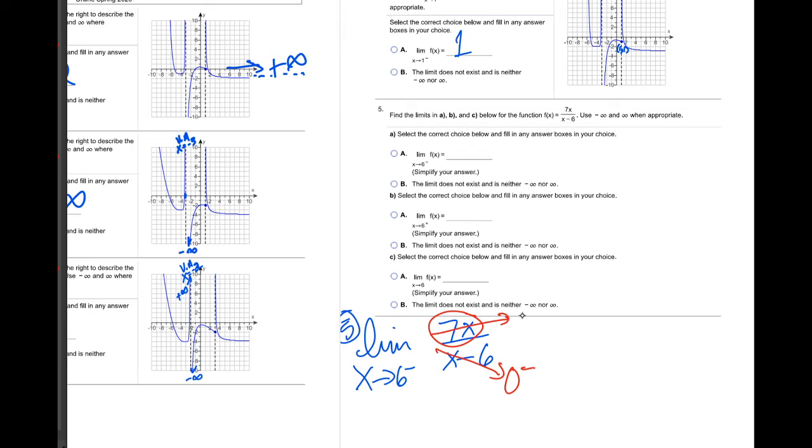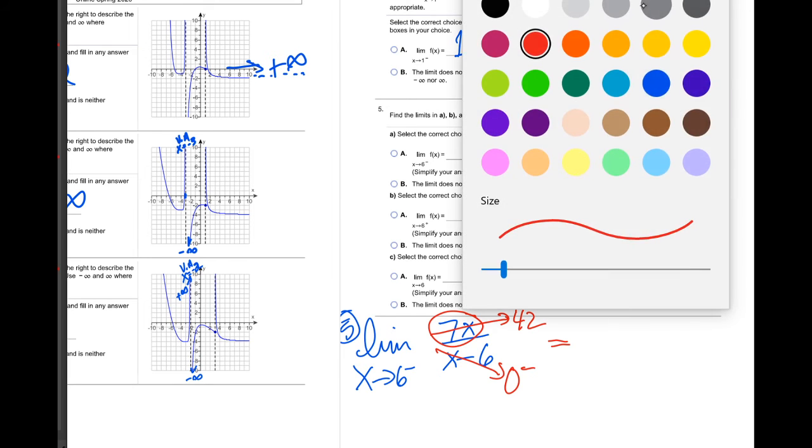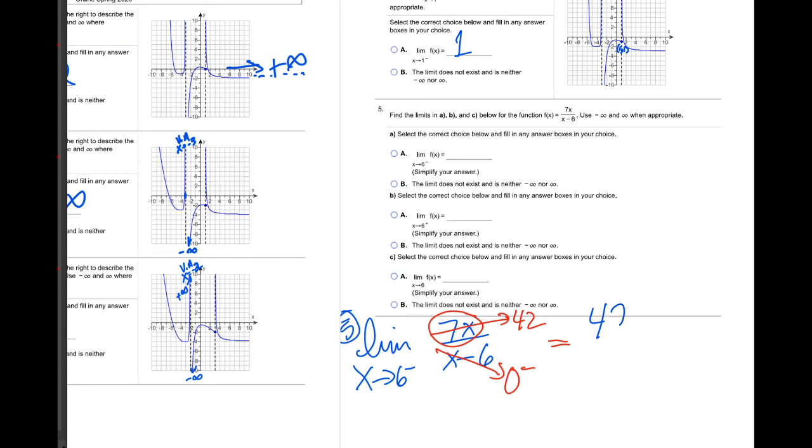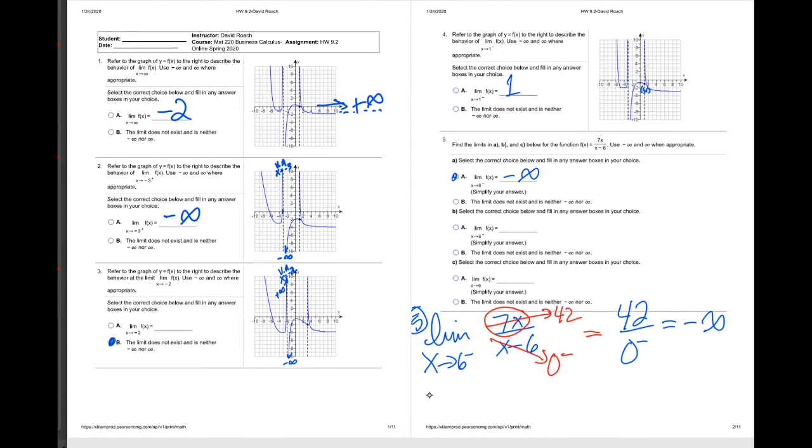Now the numerator is 7x, which is going to 42, that's 7 times 6. There is a left and right side of 42, but it's not positive or negative, it's just approaching 42. So this limit is approaching basically 42 divided by a -0. This is real important for determining whether it's positive infinity or negative infinity. This is negative infinity because the denominator is approaching 0 from the negative side. The top is approaching 42, and whether from the left or right of 42, it's still positive. So in this case, we would say the limit is minus infinity.